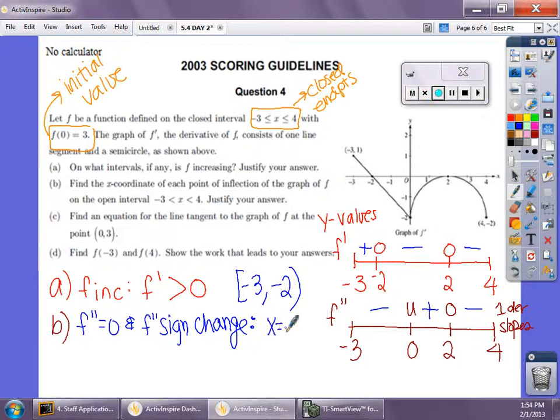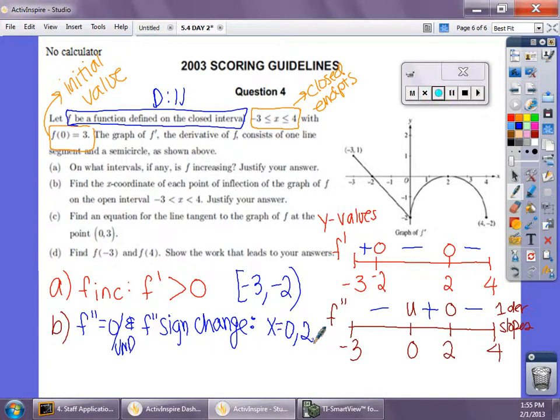x equal to, now here's the question. Actually, I forgot, undefined here. I've got to double check if at x equal to 0, the function is defined. And if you look at the very beginning, let f be a function defined on the closed interval. That means the domain is all real numbers between -3 and 4. What that means is at x equal to 0, the second derivative is undefined, but the function is defined. So I won't go and cross out the value. It means that there is a point. It just happens to be that the second derivative is undefined. So x equal to 0 is a point of inflection, and x equal to 2 is a point of inflection.